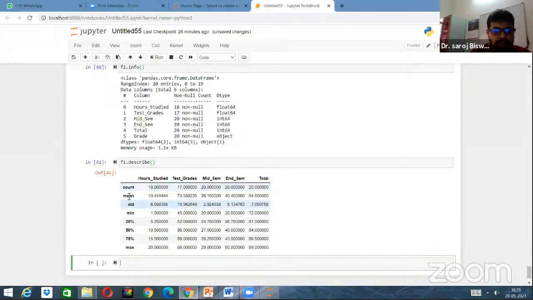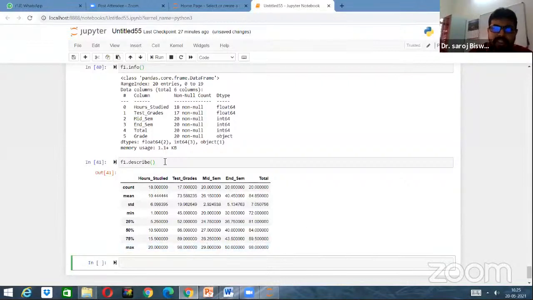And if you find the mean value, the mean value is 10.444 like that. These are the mean values, right? And again, try to understand, as we're having some missing values, when we compute the mean, those values are ignored actually, right? And this is the standard deviation. The minimum value is this, and the 25% value is this. 50% value is this. 75% value is this. And the maximum is this, right? From the maximum, you can calculate the range. These are the statistics actually, right?